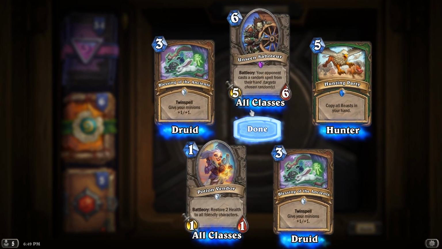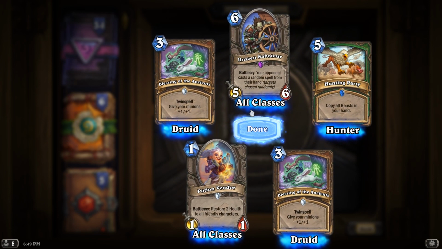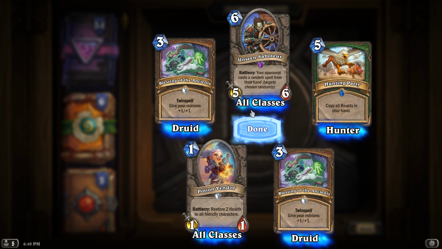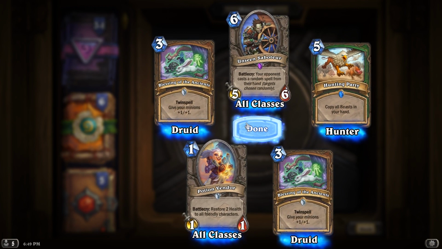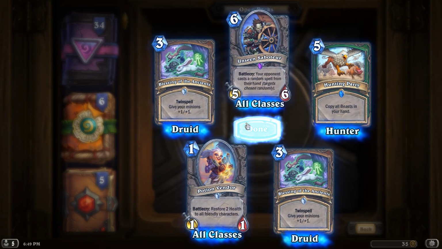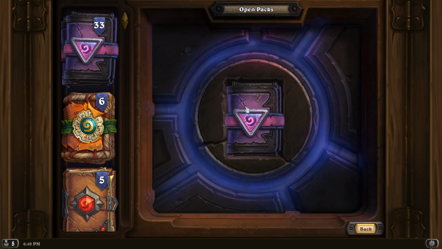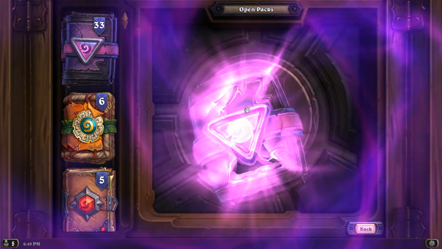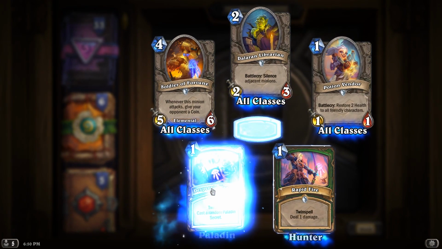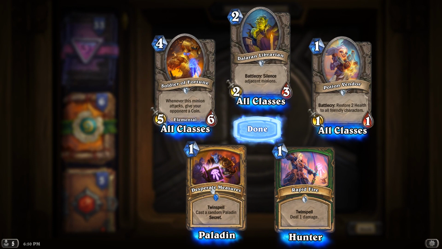Unseen Saboteur. Your opponent casts a random spell from their hand. Target's also chosen randomly. So you just see what happens. Maybe it's something good. Maybe it's something bad. Maybe they blow up their own creatures. Maybe they blow up yours. I kind of like that potential chaos.